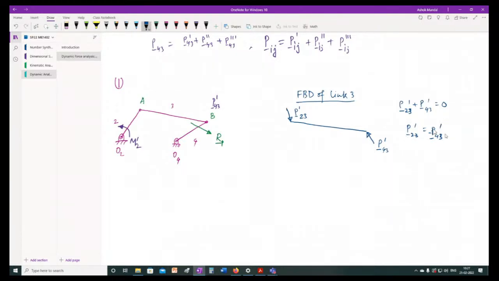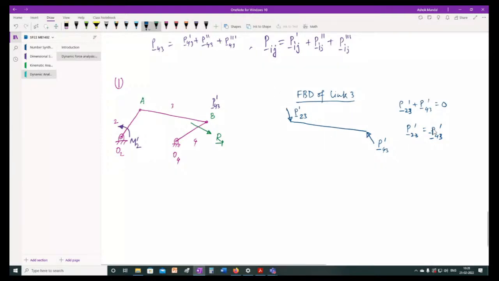What about direction? Hello? What about the direction of these forces? Are you guys there in the class? Yes, sir. 180 degrees. What about their direction? 180 degrees to each other. Yeah, that means what? Yes, you are correct. 180 degrees to each other. Opposite to each other. This would be opposite, this would be collinear.